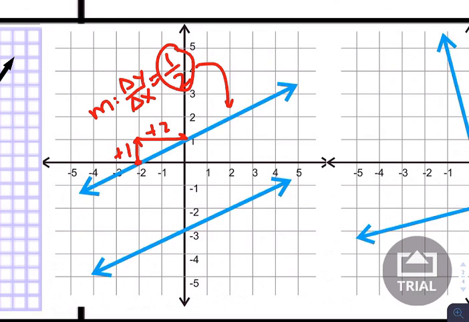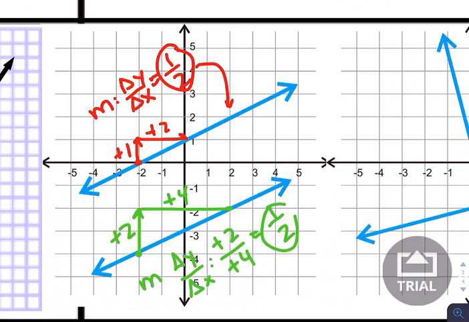We could do something very similar. And so looks like we can go up 2 here. At the same time, we go over 4, just to pick a couple nice grid lines. And so our slope again is going to be change in y over change in x. In other words, up 2, at the same time we go plus 4. And we can reduce 2/4 as a fraction by dividing top and bottom by 2 to get 1/2. And so you can see right now, both those slopes are the exact same, and so these are parallel. Okay, so yep, they're parallel.